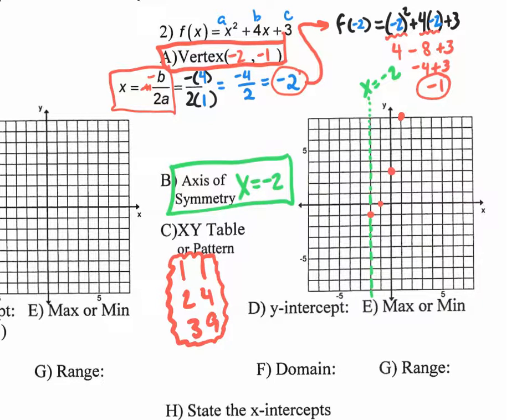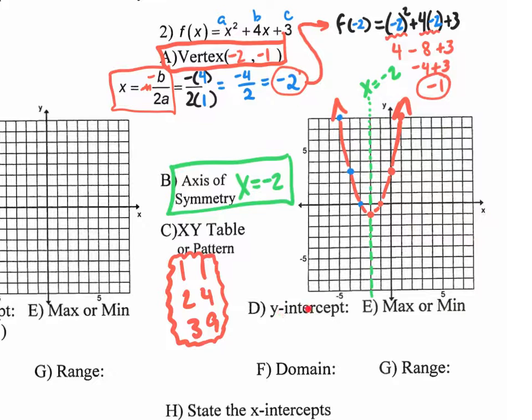Of course, we're going to map these coordinates over to the other side of the axis of symmetry. And we're going to draw our parabola through those coordinates. And you will get tons of points for that on the test Friday. But in addition to that, we have so much more information that we're going to state.